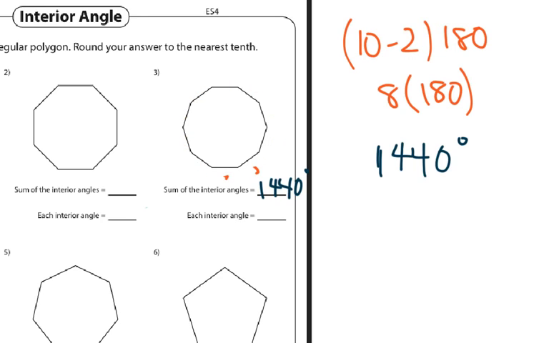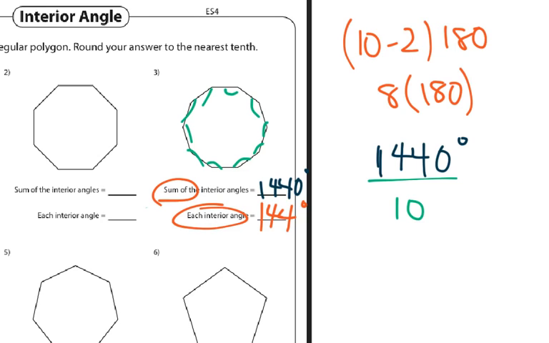And again, because we know it's a regular polygon, then we know all of these are equal. If we didn't know that, we wouldn't be able to do this work. Okay? But because they're all equal, we're going to divide them by 10, because there's 10 angles that are all exactly the same number. So 1,440 divided by 10, and we're going to get 144 degrees. And don't forget your degree symbol, because we are actually finding angle measures. All of these answers are going to be measures. The sum is a measure, and the angle measure is a measure, obviously.